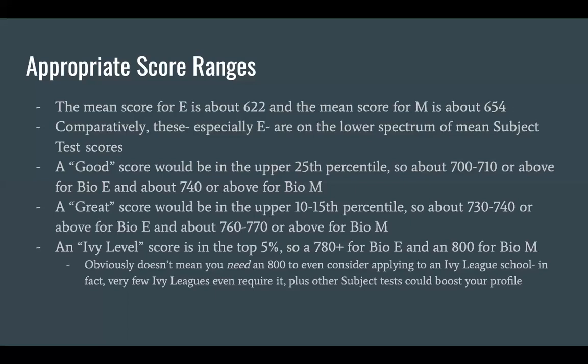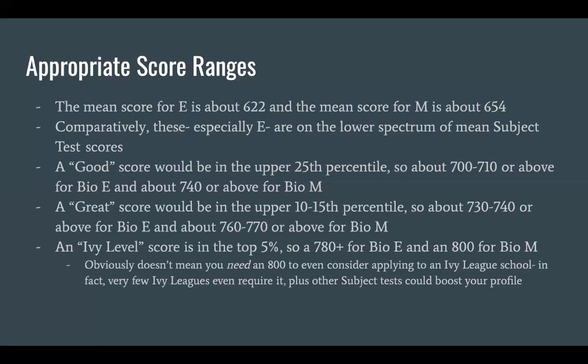So obviously this doesn't mean that you need to get an 800 to even consider applying to an Ivy League school. Of course, there are in fact very few Ivy League schools that actually require taking any subject test whatsoever. Plus, you could also have other subject tests like math, chemistry, physics, or any of the humanities that could definitely boost your profile. For example, if you have a 760, maybe that wasn't the score that you wanted, and you think, okay, I can't apply to an Ivy League. But if you have 800s, 780s or 790s on other tests, that's totally fine. There's nothing wrong with that.